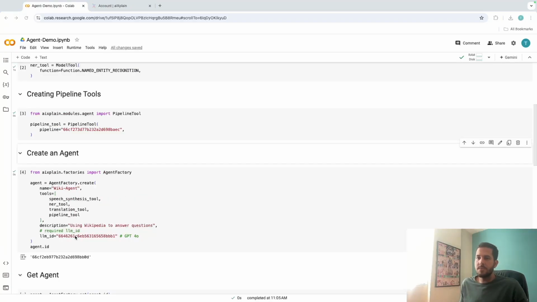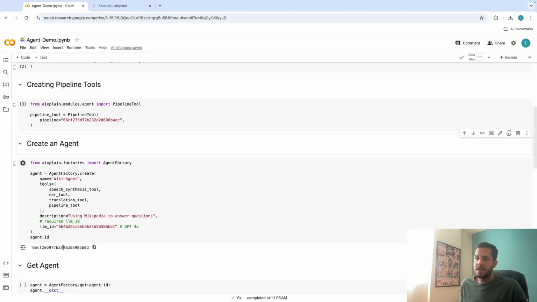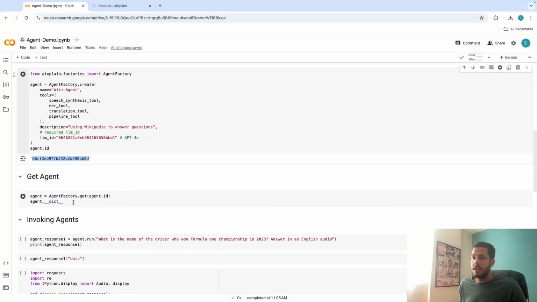So here it goes, my agent is created, and you can see that I printed its ID here. Okay, so like any asset in the aiXplain platform, an agent also has an ID. Okay, after that, this agent is available so you can plug it into any of your Python applications.